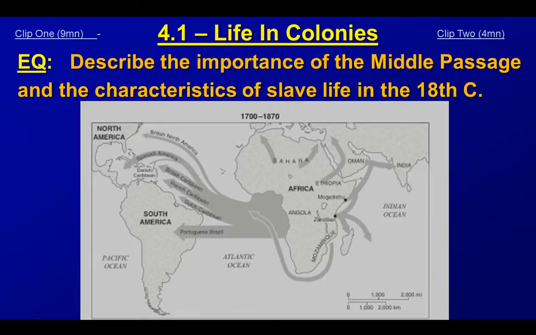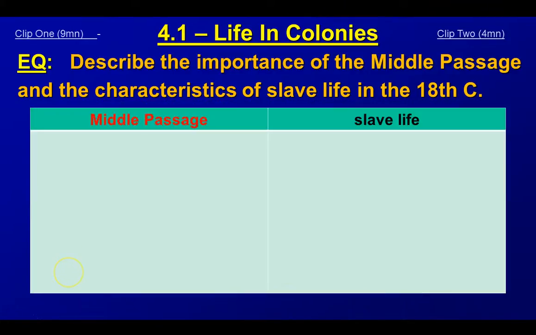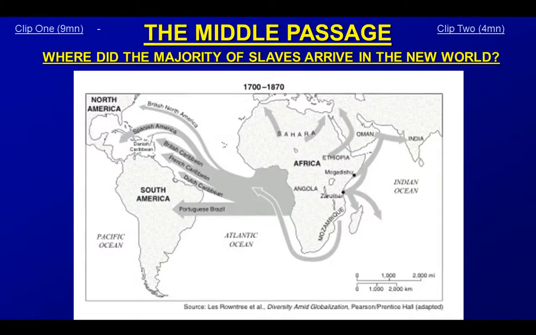Lots of work to be done over there in those colonial mines that are feeding the mother countries for their factories and building up their treasuries and the gold bullion and the money and the wealth and that mercantilist system we've talked about before. This would be a nice left side chart here. You could go ahead and bullet some information on that middle passage, reading through lesson 1 a little bit and reviewing what we have here today. We'll also watch a little video clip of that when we get to class next time to kind of solidify what that is all about and what that experience is.